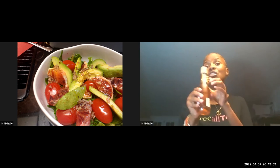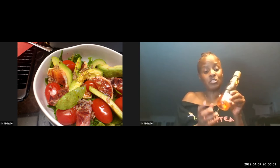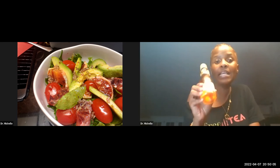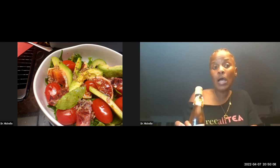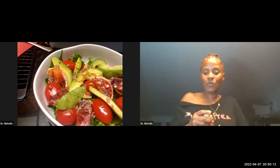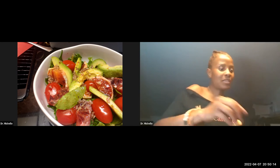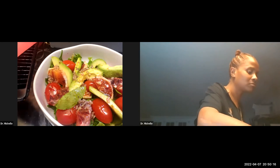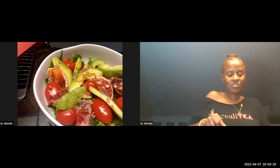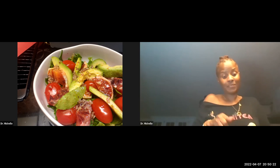But just know that you can take some of that simple syrup and mix it with your Prosecco. Whatever kind of Prosecco you want. And it's delightful. It's absolutely delightful. I really want to make this so that I can share this with y'all. Because you might not believe me that you can really do all these things with the tea.